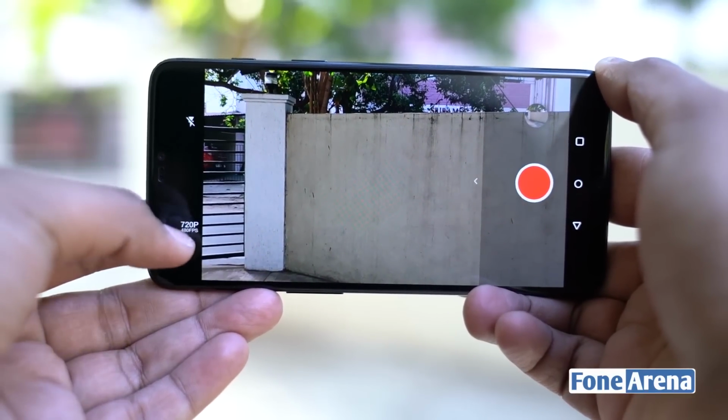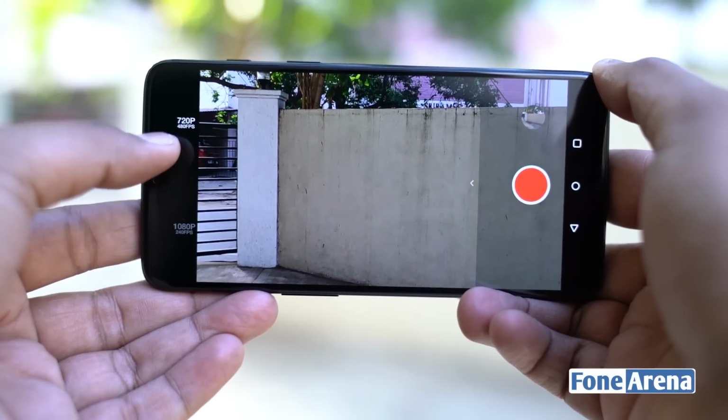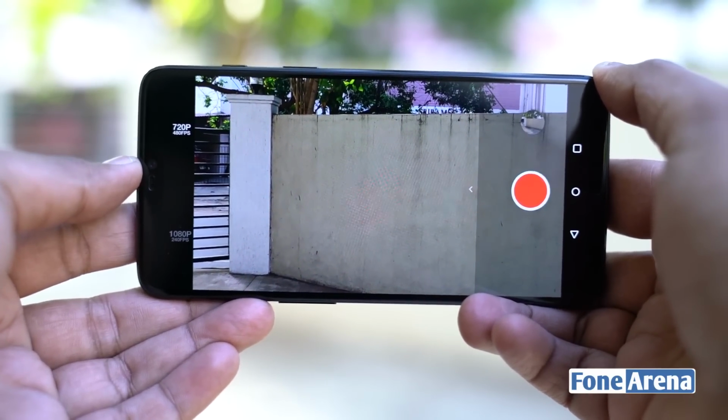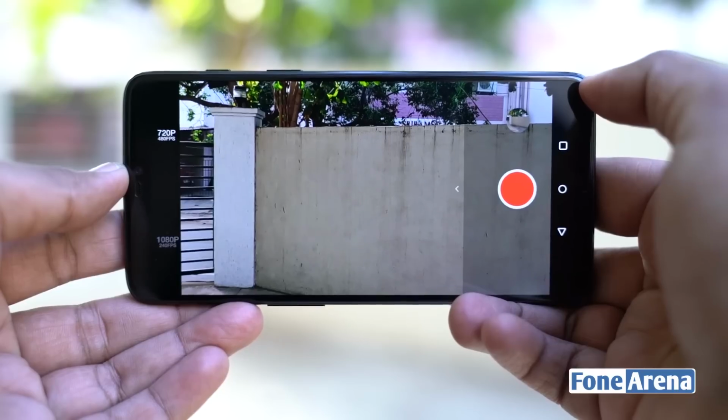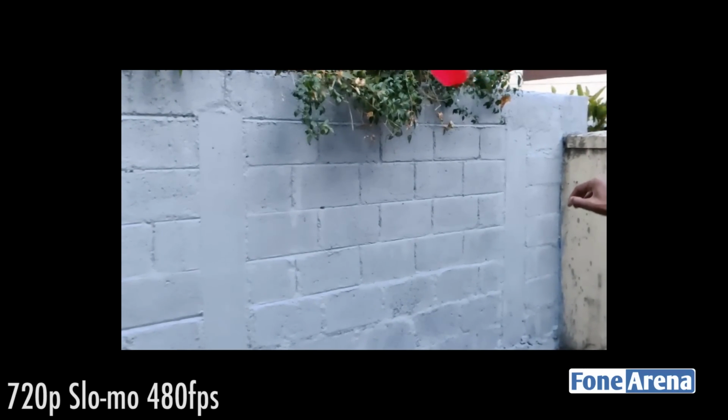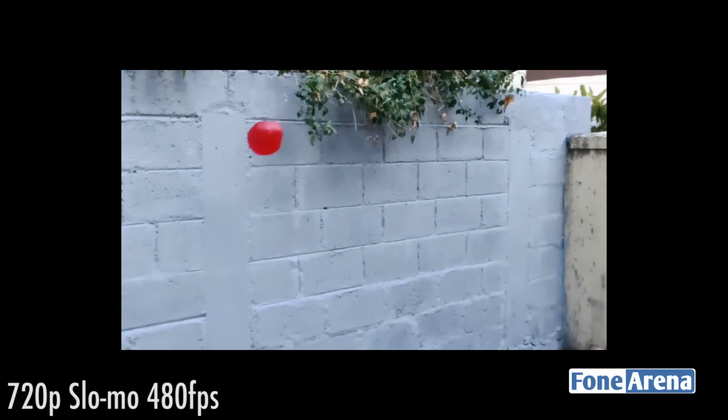It also has a slow motion video recording, which now has a 480 fps option at 720p as well as 1080p at 240 fps. And even slow-mo uses optical image stabilization. You can record slow motion videos continuously for 1 minute and select trim down the slow-mo part you need.